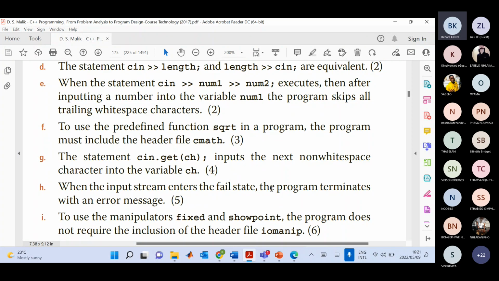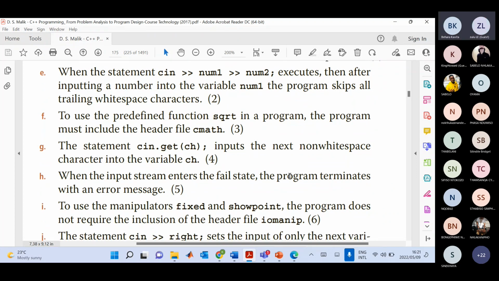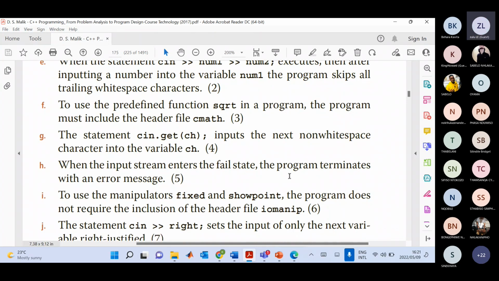If you are initializing the values, then it won't go. But if your input stream completely goes into the failed state, obviously it terminates the program. It won't go into the next level. So that one is true. The program terminates with an error message saying that it is a failure state.